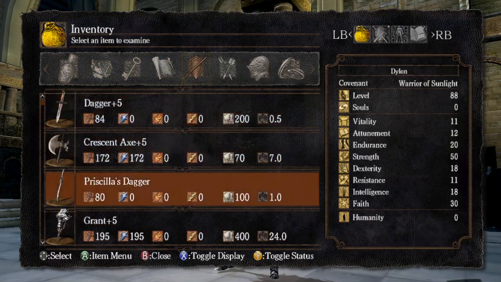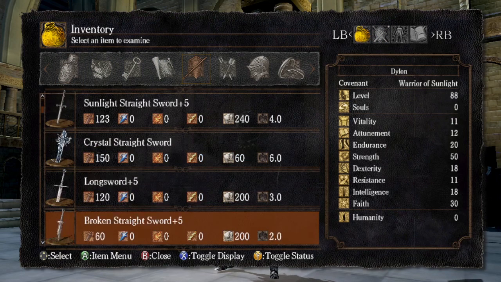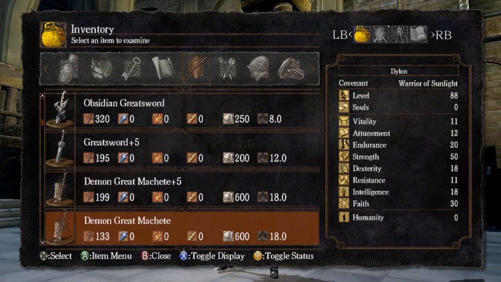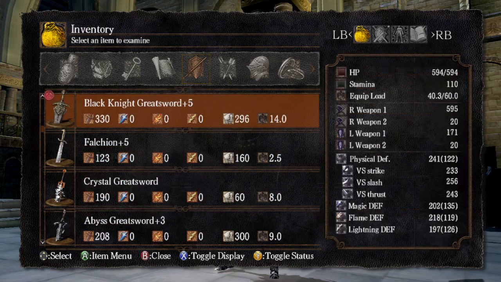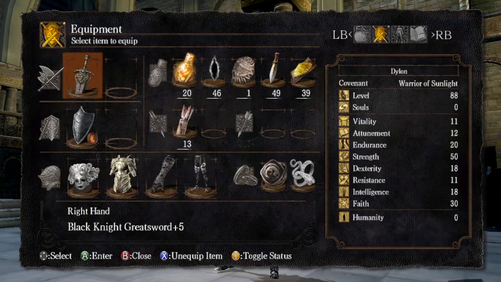And I rearranged them a little bit too. So Crescent Axe still 5. Grant, I think I upped to 5s. So I think it was 4 before. And I just went through and just upgraded a couple weapons. Broken Straight Sword, you got to get that good bonus, you know. Flamberge, just some random things. Black Knight Greatsword was probably the best out of the options. Let's see here. So we got 585, and then the Abyss Greatsword.